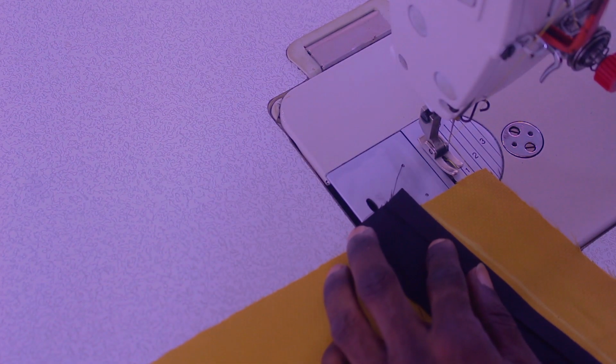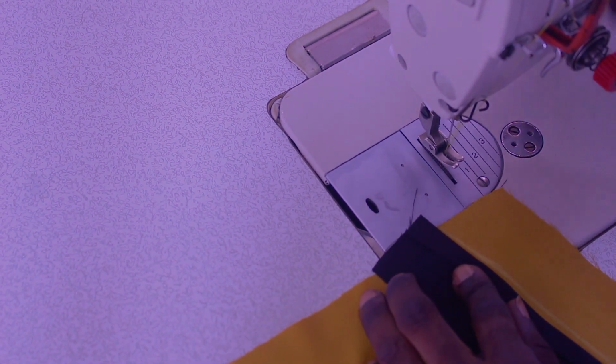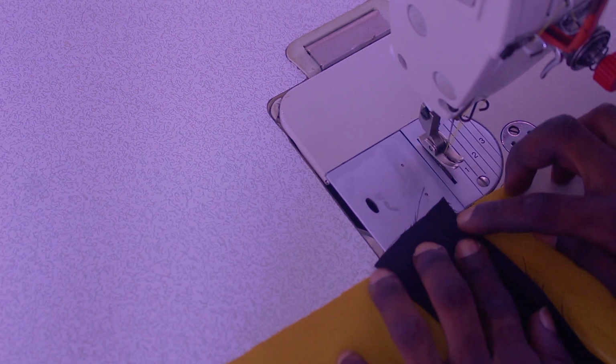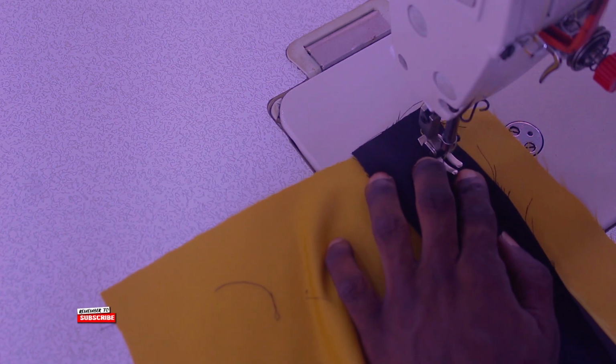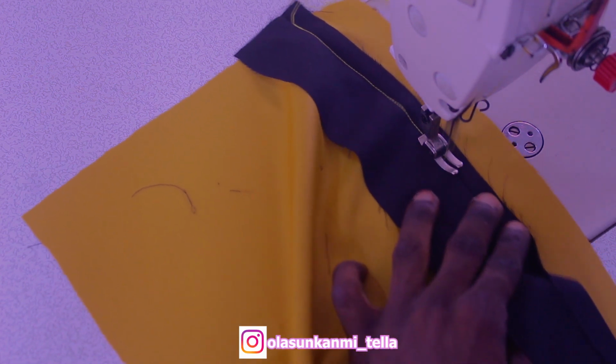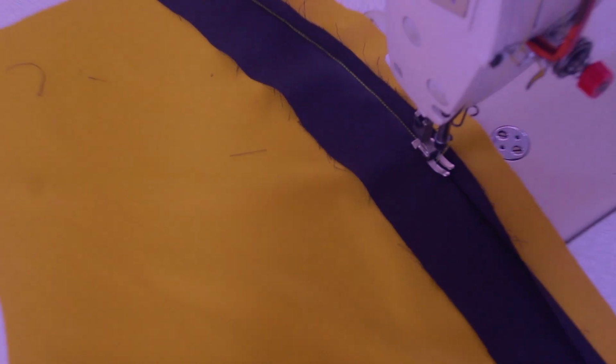So as you can see, I'll be doing it from the upper side of the trouser. You can see from this upper side, I'm just going to do it all the way down. Make sure this overlaps a little bit, maybe by about 1 inch, so that you'll be able to cut it off. You can see that. From here, just open this side up. I'll start my stitch from just exactly on the gaiters right here. That's where you're going to be stitching. You see that? We're going to stitch it all the way down.